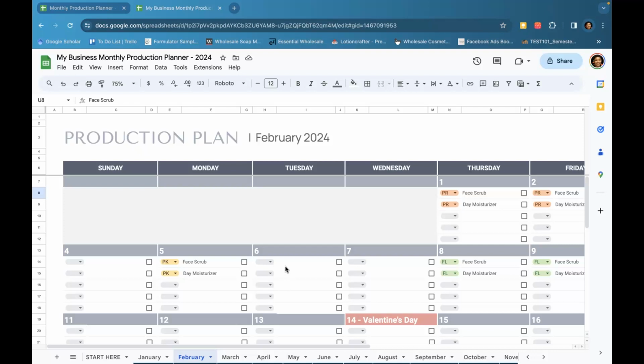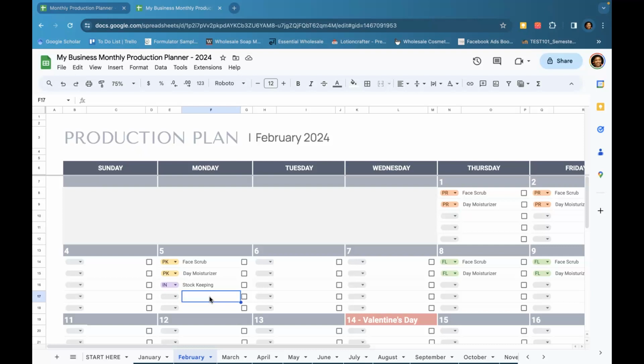Now this is totally editable, so you can go in, for example, and if you decide, okay, on the 5th of every month I'm going to be doing stock keeping, just simply drop it in there, and we can call that inventory. And this can even act as a daily planner for you as well.